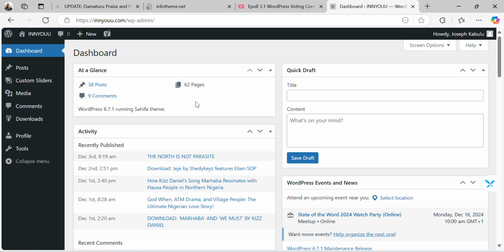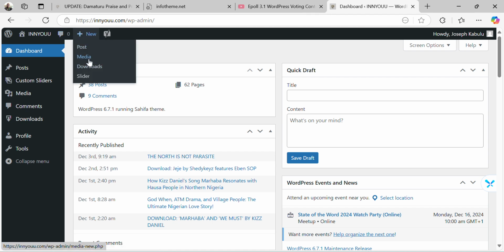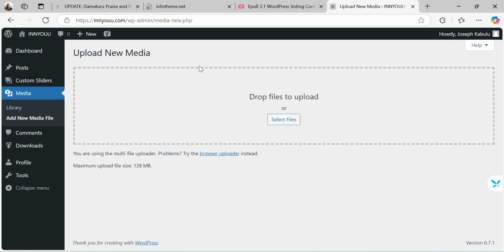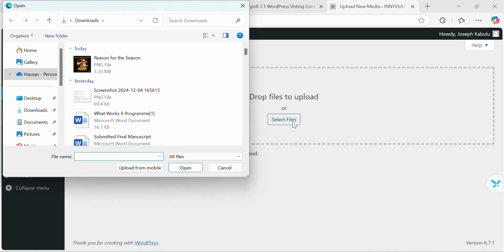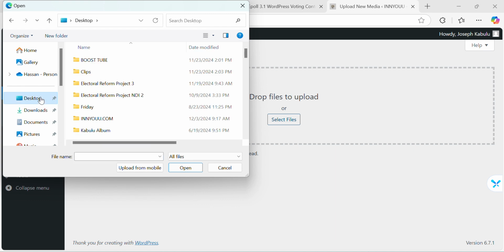Remember, in the last tutorial I said for you to get started, go to New, then come down to Media. Once you're there, the system takes you to the upload page where you get to upload a media file. In this case, we're uploading an MP3 file. So I'll go and search for this MP3 file of a particular music.